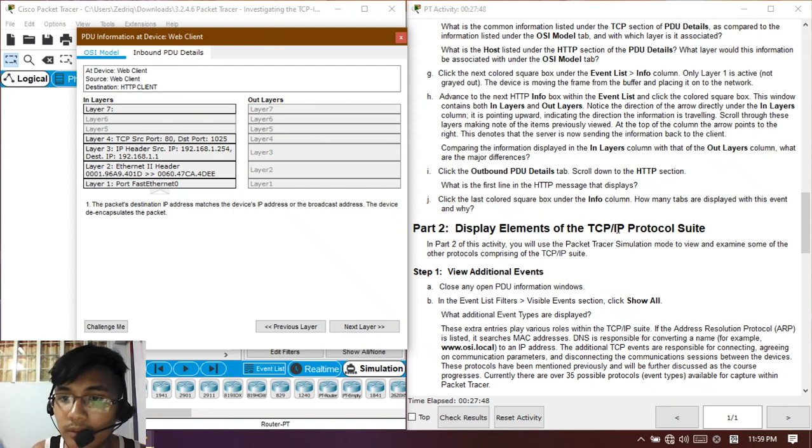Pick the last color. It has the inbound PDU details because the out layers is not active, and the transmission of data has been transmitted or is being uploaded to the destination.